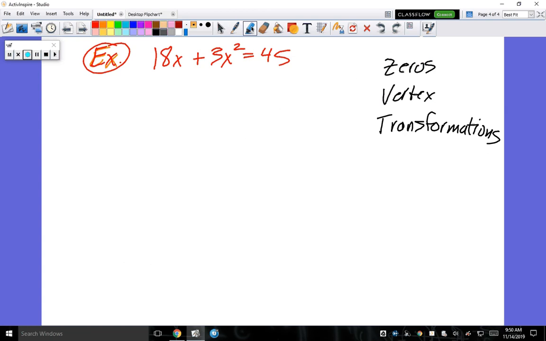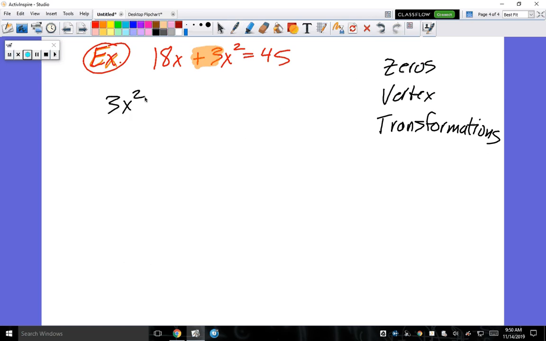Recording when the a value is not 1. Okay? And you may have to refer to these videos. I noticed some of you, when we're doing our notes, are just writing on your desks. That's fine. I'm that same type of person. But make sure you take pictures of what you're doing so that you have something to refer to when we go back and you need to ask questions.